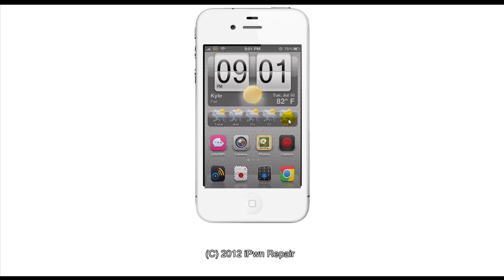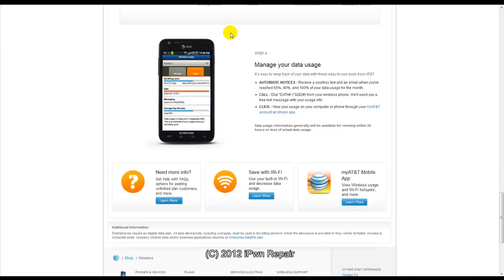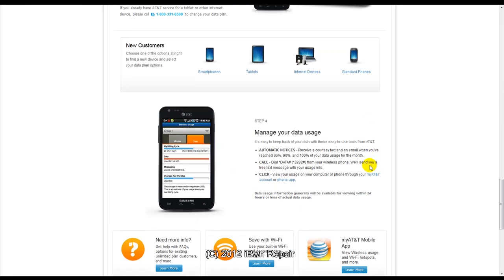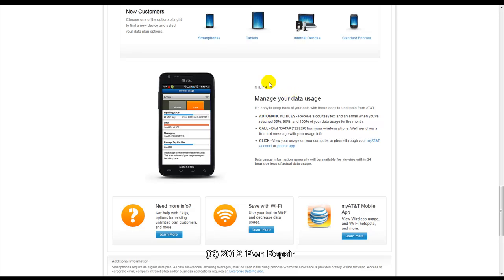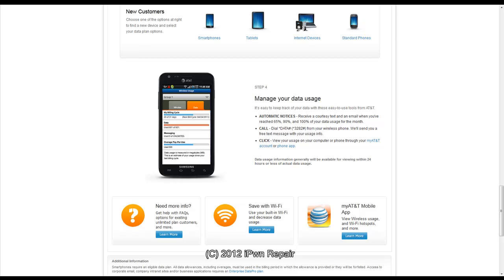So we've shown you how you can use the online data calculator on AT&T's website at att.com/datacalculator. We've also told you how you can look at the different data plans that are available to you, as well as what the overage is, and some other tools to monitor and track your usage by going to att.com/dataplan. So those are definitely some things that you want to do. We've also showed you the My Data Manager app that's free on the Apple App Store, and the MyAT&T app that is free on the Apple App Store, as other tools to help manage and track your data and usage, so that way you can familiarize yourself and be educated on what you're using.